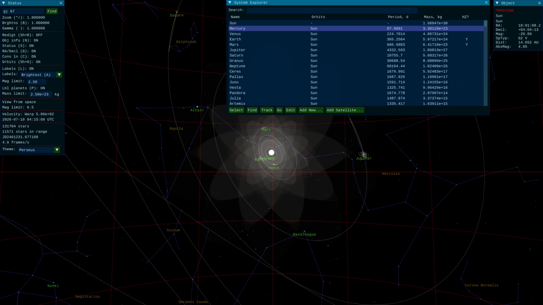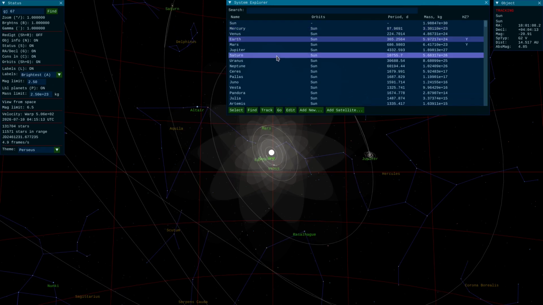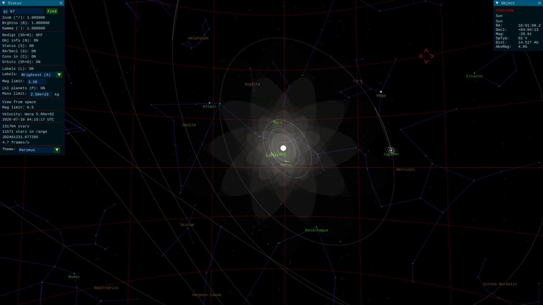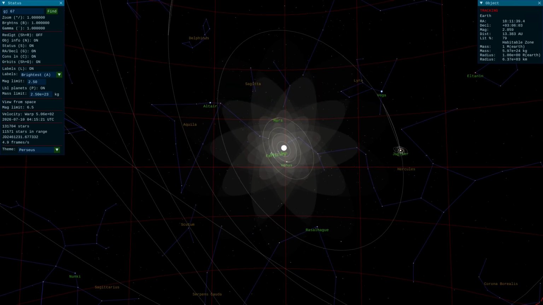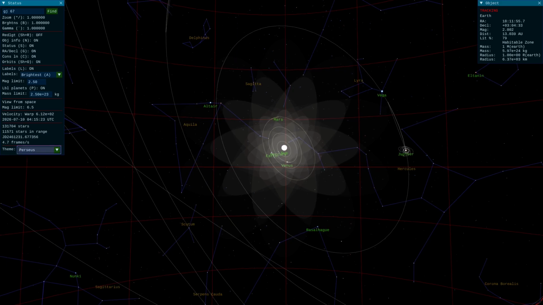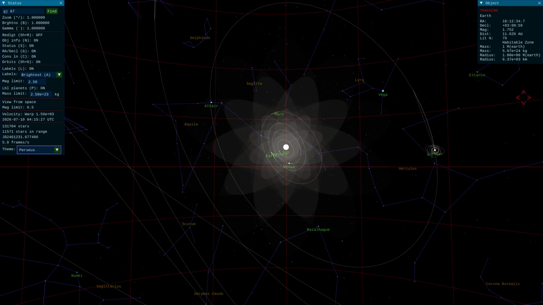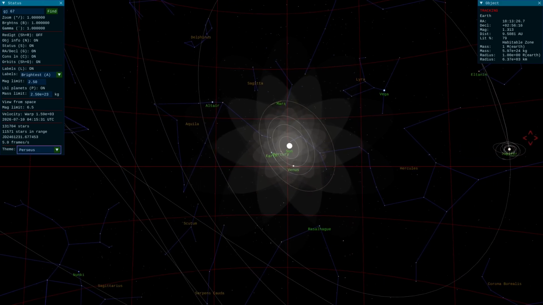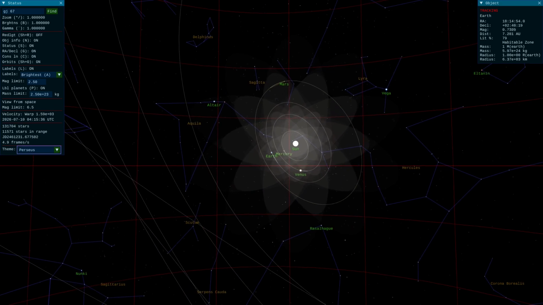So I'm going to pull up the System Explorer here, look at Earth, and track Earth. And now I'm still watching this distance up here, I don't know where my mouse is, to make sure that we don't overshoot the Earth.